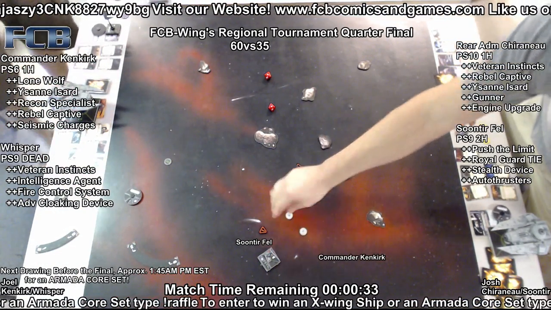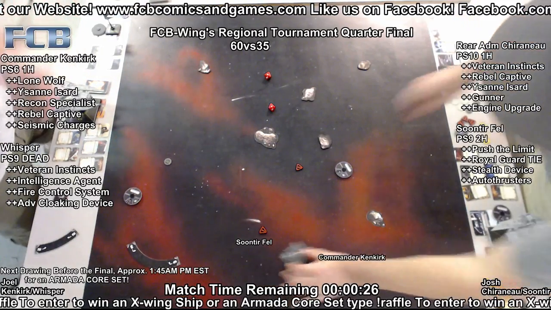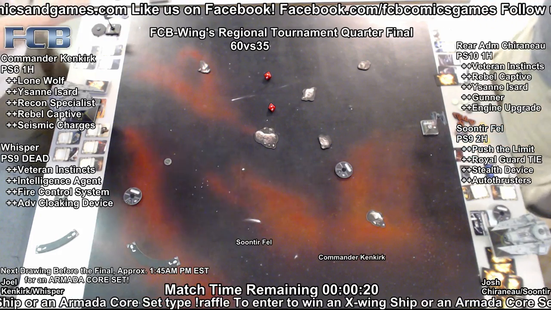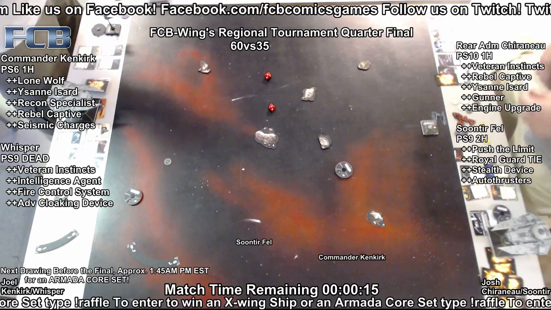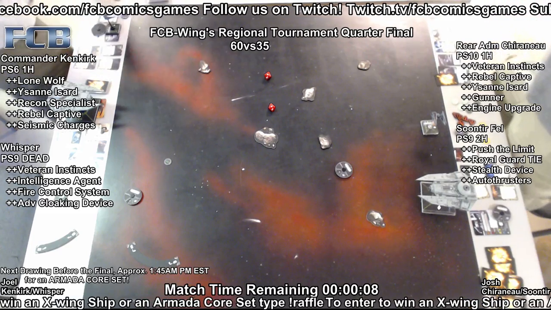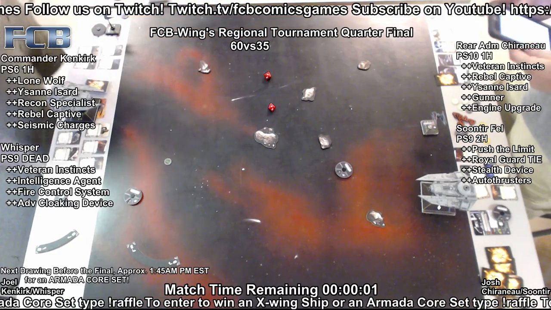With seconds left, we are under a minute on the game clock, and the game is decided. Josh is on top. Kenkirk and Soontir and Shirno are going to the quarterfinal. Me and Chad are just going to choose who's on the next table. I'm going to go see who the opponents are. I'm almost certain that both tables are going to have IG88s on there. So we'll see what's up.